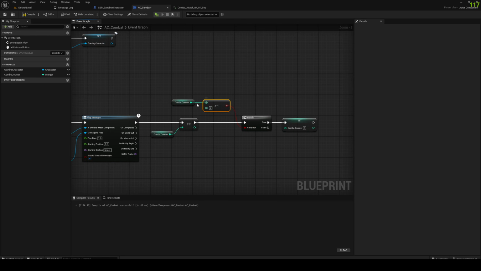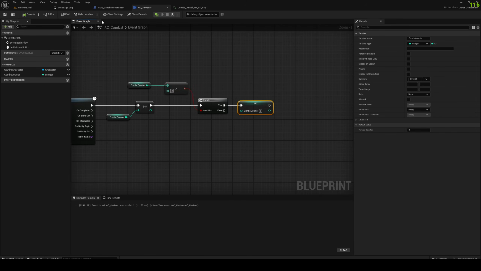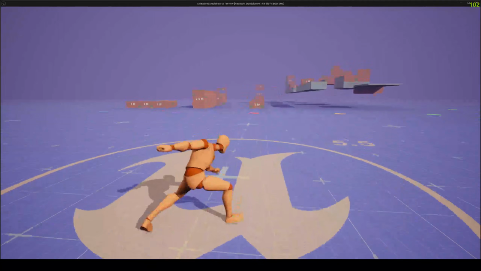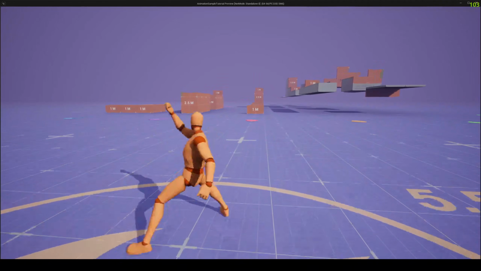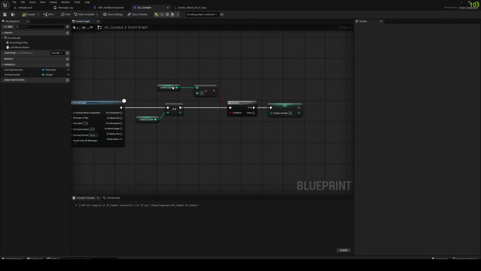No, actually, this should only be greater than 2, because it's 3, which means we're gonna go back to 0. See? And we can keep attacking. Perfect.